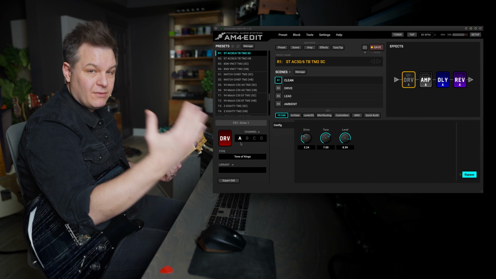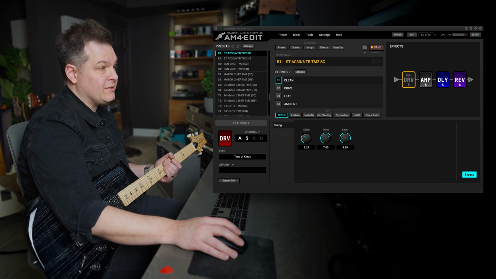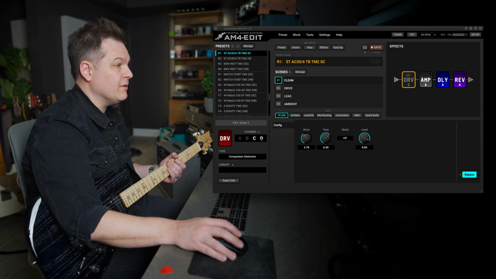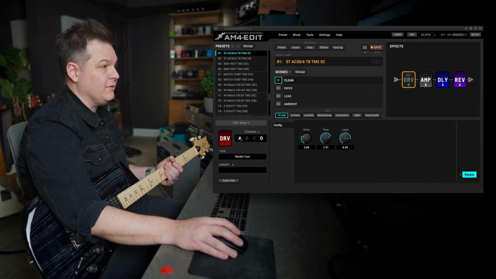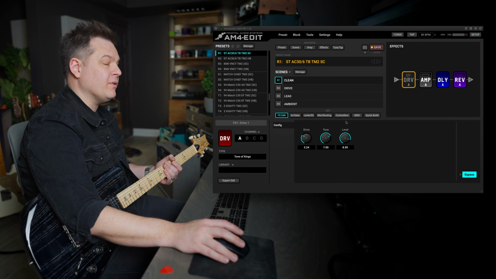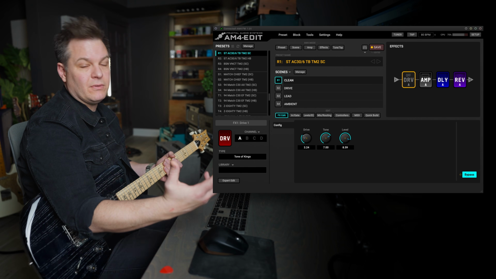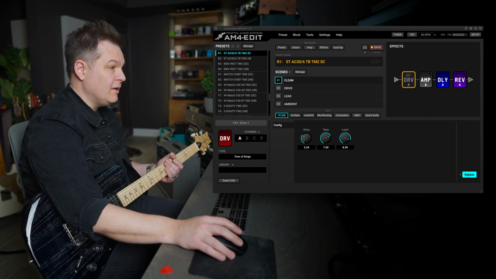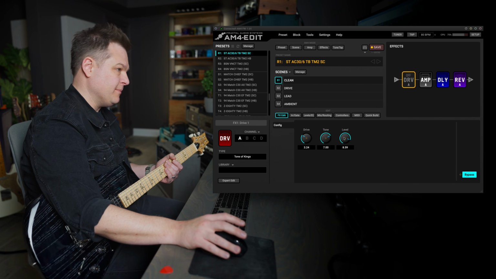So you can see in this free download, the drive block has 4 channels. There's a King of Tone in channel A. There's an ODR1 in channel B. There's an OCD in C, and a fuzz in channel D. Now, what you're presented on the front screen with the drive block is the controls that are on the actual overdrive. So the King of Tone has drive, tone, and level for each side.